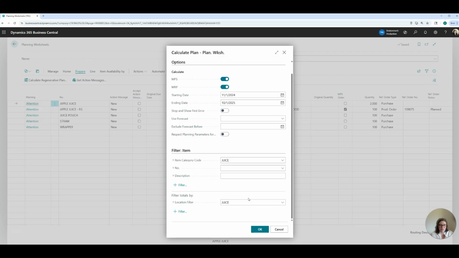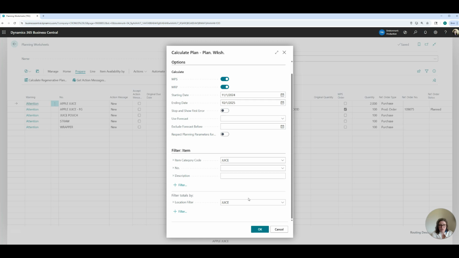And the reason why I say that is because you can come in here and you can run the planning worksheet based on location, because that's how it looks, right? When you're doing your sales orders or your purchase orders and all these different data points, if you have the inventory controls in place on the stock keeping unit front, when you're entering these documents and selecting locations, it factors all of that in. So that way you're getting, again, the correct results.